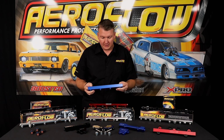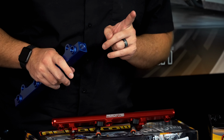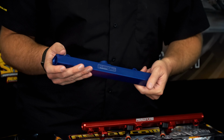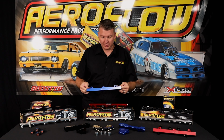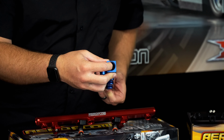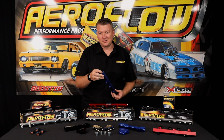So we've got the same extruded billet unit, that's CNC machined. Then we've added a -10 ORB inlet on either end and also in the center as well. So there's no shortage of fuel feed with this rail. The rail will not be a restriction in any way. And not sure if you can see it, but in the bore itself, the bore is as large as the thread. So any fitting that you put in here, the internal diameter of a -10 fitting is smaller than the bore of the rail, so that's not going to be a restriction.